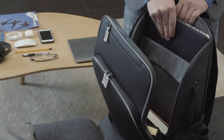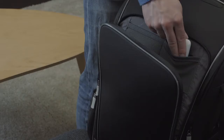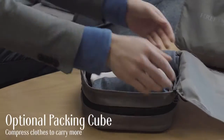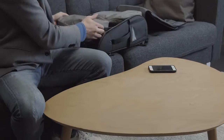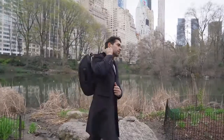The TDN backpack is a highly functional versatile bag that is perfect for the modern entrepreneur. Using the TDN is like being able to take your home with you. You can even add the optional packing cube with your clothing. The amazing number of pockets and compartments make it easy to carry all you need for a short business trip.